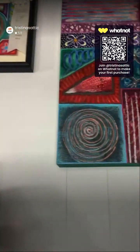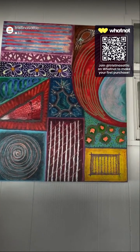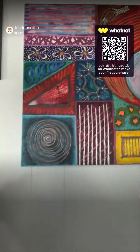A lot of times I will start in the background using the Caran markers or crayons, and then I will move on with other acrylics, photographs, pencils, just anything that's local to me, I will use. Let me pick you up real quick here, and I'm just going to show you this other piece so you get a gander at it. There you go. That's one of my other mixed media pieces, but they start with those bold colors that come from these types of markers that I'm showing you.